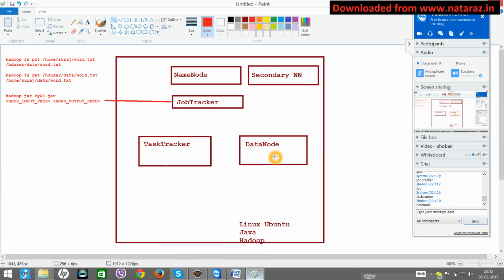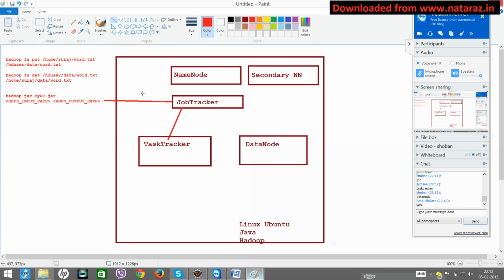Data node contains only data. It has no capability to process the data. So the job tracker will give it to the task tracker, is it not? And the task tracker will start processing that data which is maintained by the data node.